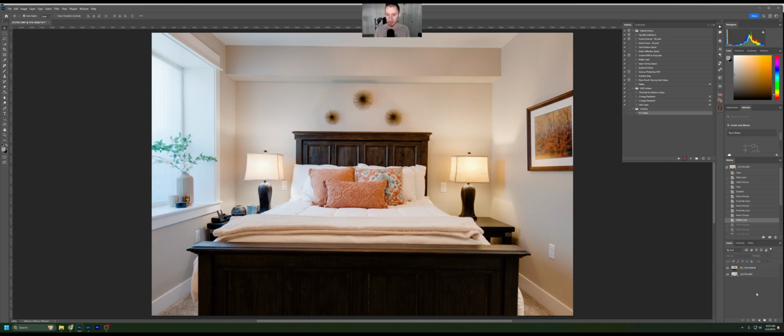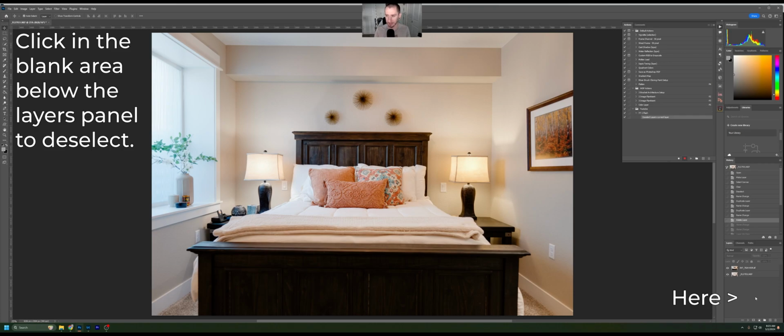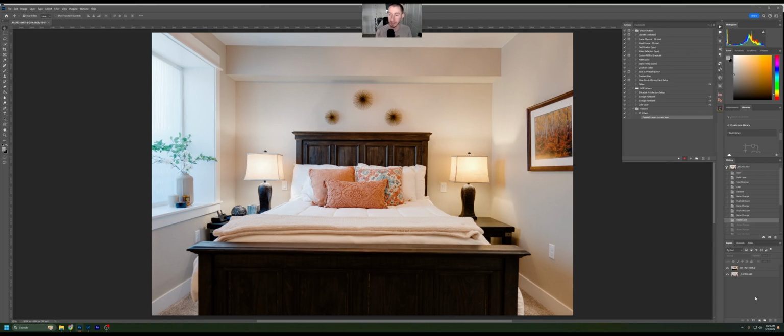Okay, so the first thing that I always do is I hit my deselect so that no matter what layer I'm on, when I push that key, it will deselect everything. Then you are going to hold down Alt and press right bracket. That will select the bottommost layer. You cannot click on it because if you click on it, it's going to target this file name when it makes the selection, and it will vary every single time.